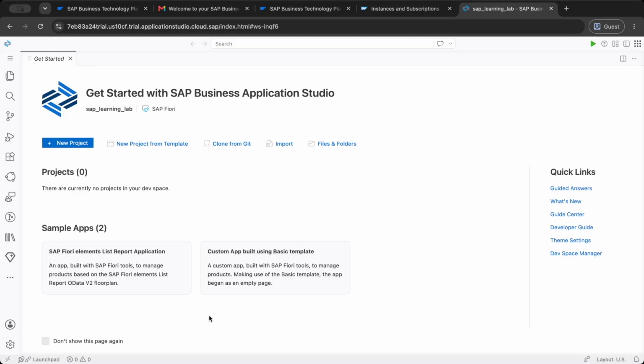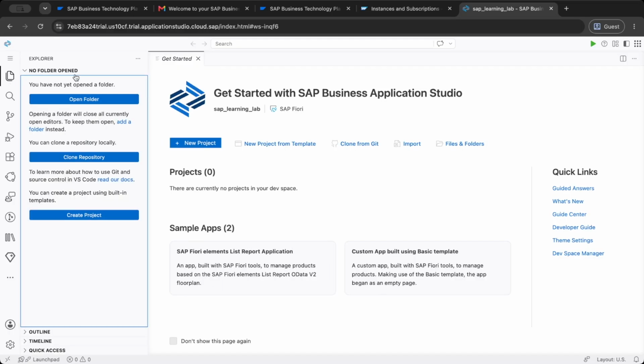This is where we will spend most of our time throughout this course. Okay, so let's quickly understand the interface. On the left, you will see the Explorer. This is where all your SAP UI5 projects will appear. Whenever we create a new application, you will find its folder and files here. Think of it like Windows File Explorer.